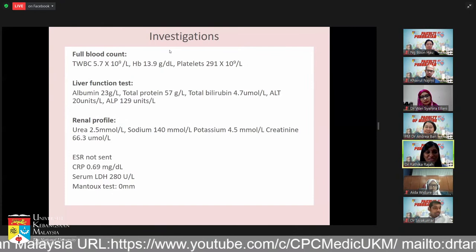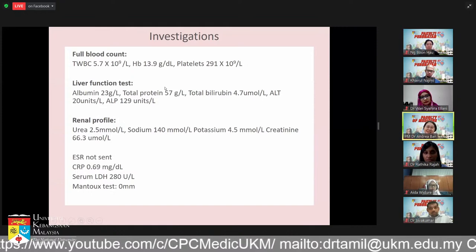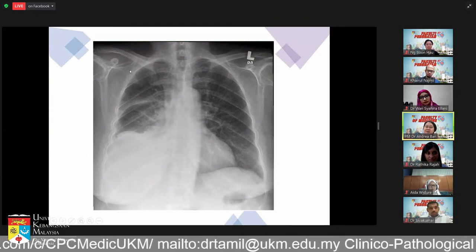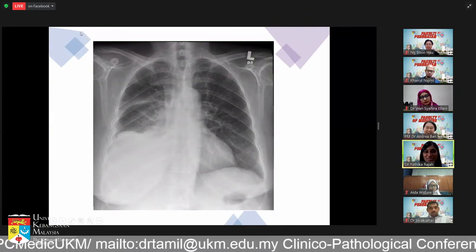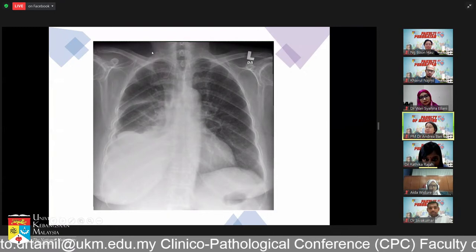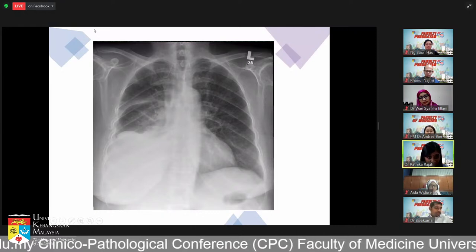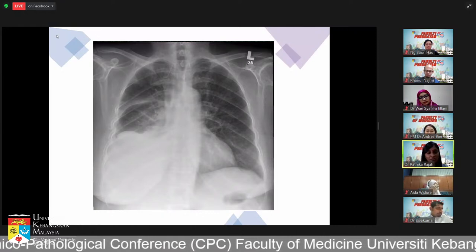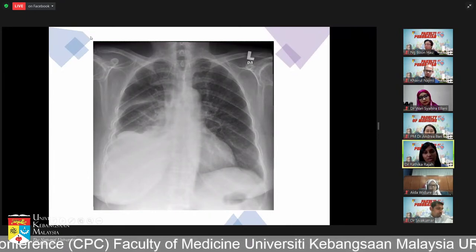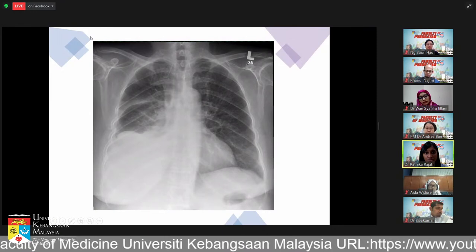The very first imaging I would like to ask for is a chest x-ray. Okay, all right. So we'll give you the image of the chest x-ray. Please describe the chest x-ray. If this were the exam, you get 5 marks for it. So this is a chest x-ray PA view. From the chest x-ray, we can see the trachea is fairly central. There is a right lower zone homogeneous opacity with blunted costophrenic angle. It seems like there is a right pleural effusion over the right side. On the left side, the costophrenic angle is not blunted and there are no other obvious consolidations noted.